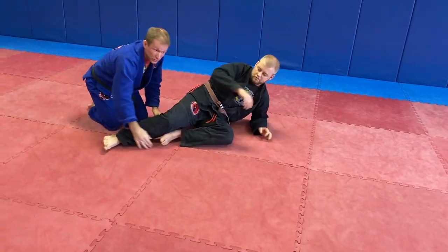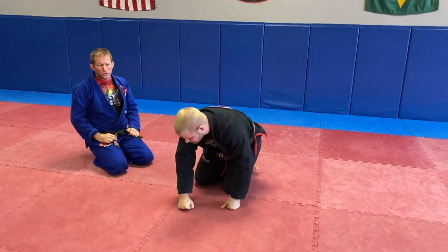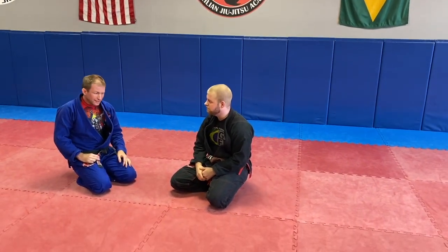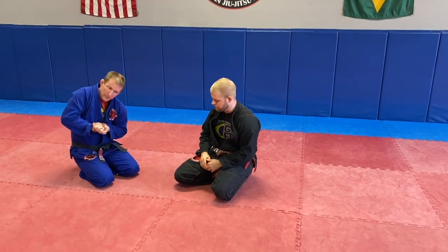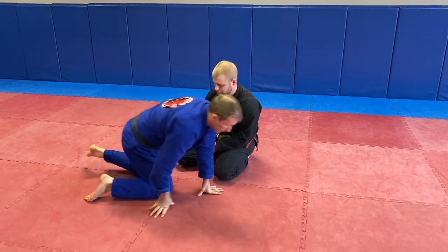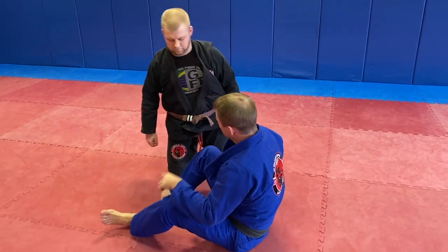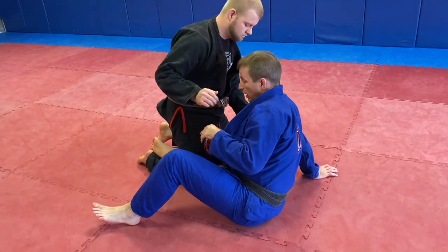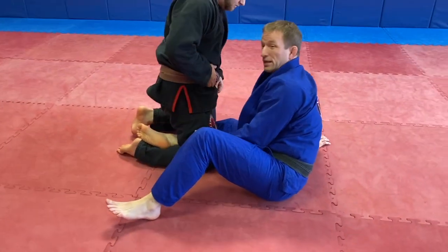All right, so what do? You can make this a single or a double at the finish. I like the single because I put a lot of pressure on the femur as I turn with my shoulder. But I'll show you what I'm doing here. The thing that's a little bit different with this half guard is my entry as I'm attacking is I'm going under his butt cheek on the same side leg.